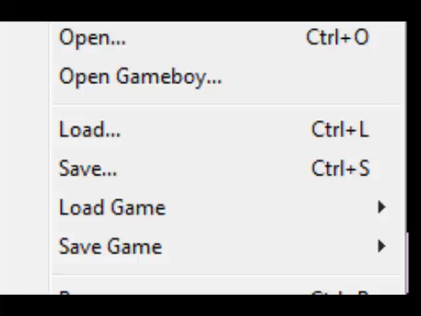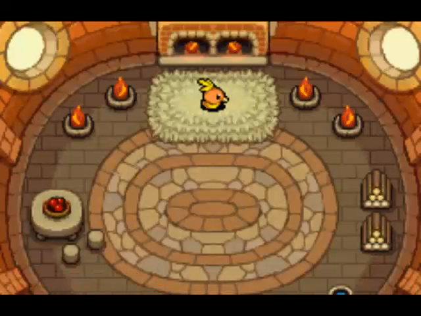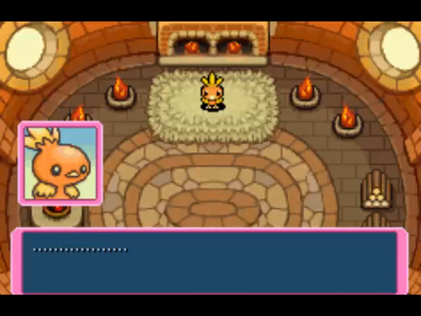Save failed? What? Well, screw you. Make a save state. I don't know what's up with that, but we'll figure that out tomorrow. I assume that it might be something wrong with the ROM.